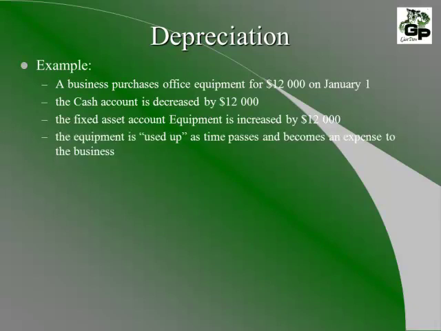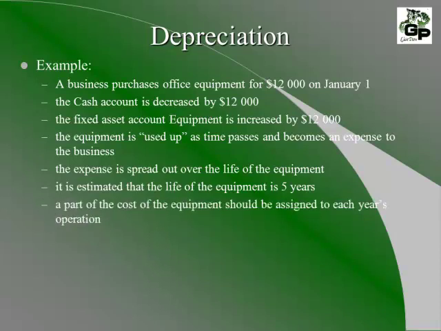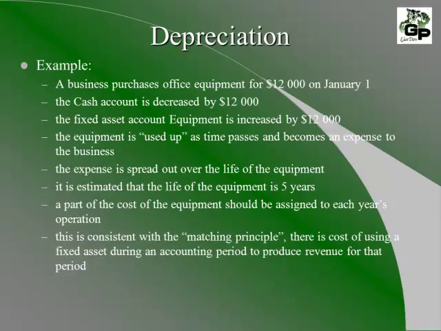The equipment is used up as time passes and becomes an expense to the business. The expense is spread out over the life of the equipment. It is estimated that the life of this equipment is 5 years. A part of the cost of the equipment should be assigned to each year's operation. This is consistent with the matching principle.